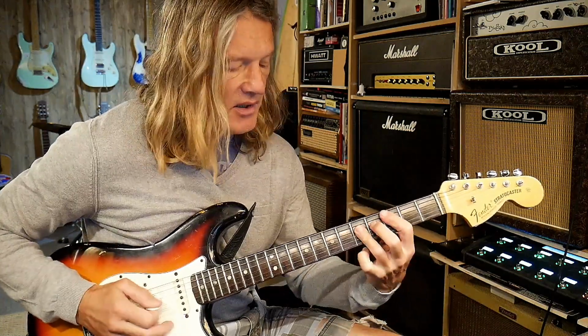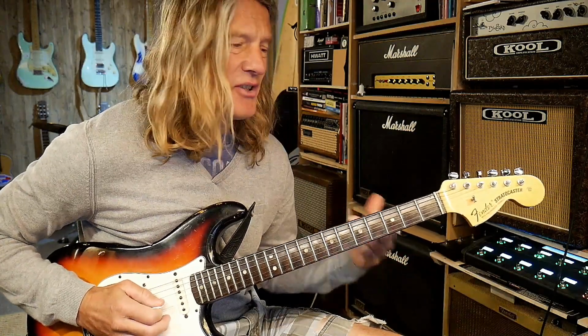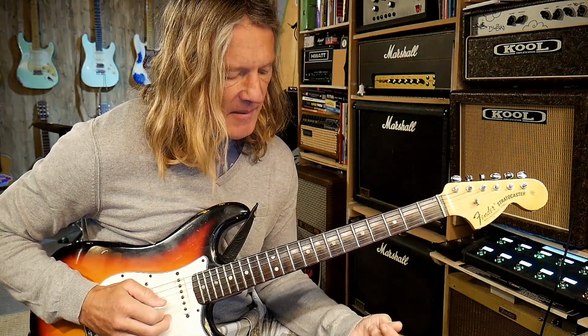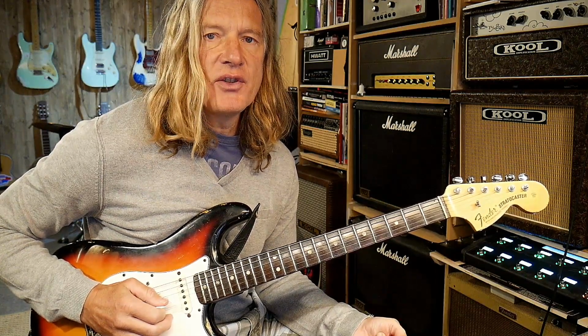Then when it goes to the C chord, he plays this note, right? And this note just goes on forever and ever and ever, right? He manages to get massive amounts of sustain over that by a combination of aggression and his equipment.